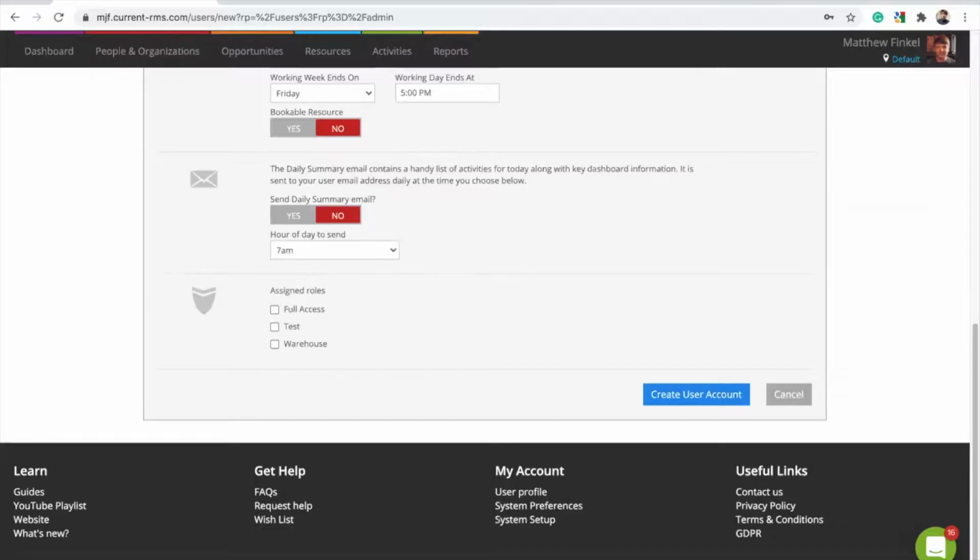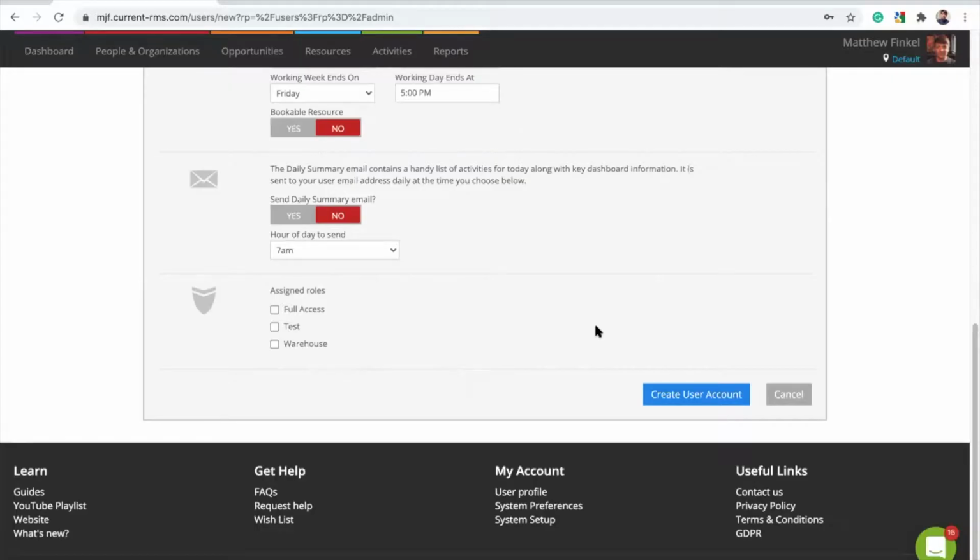So the final thing that we're going to be talking about is adding your data into the system. Of course, this is really important that we get this right, as it means that we hit the ground running when we start. There are two really important bits of information that we're going to be discussing today: our products and our organizations, our customers. There is, of course, other information that you may want to get into the system, such as any services, being your people, being vehicles, being any charges that you may have that are not connected to inventory.